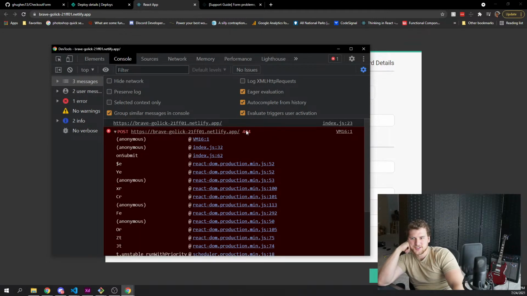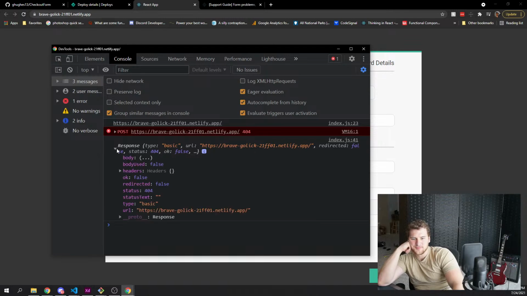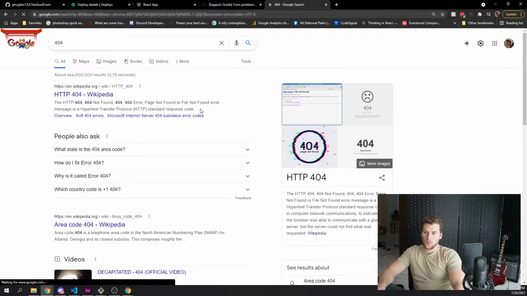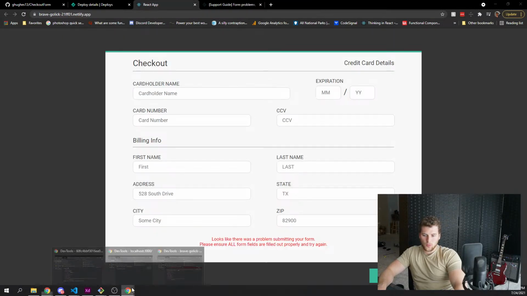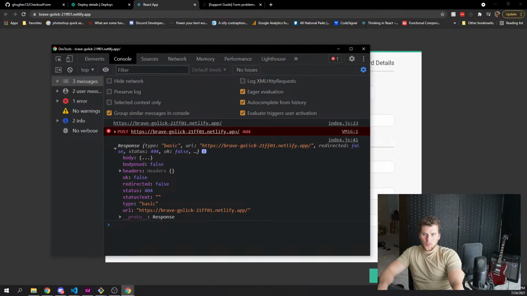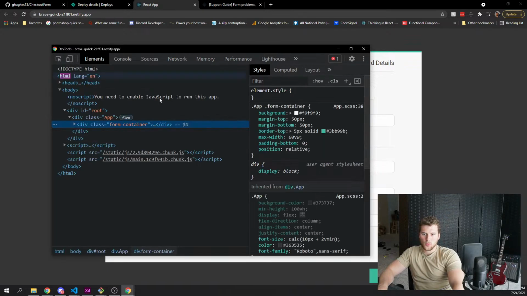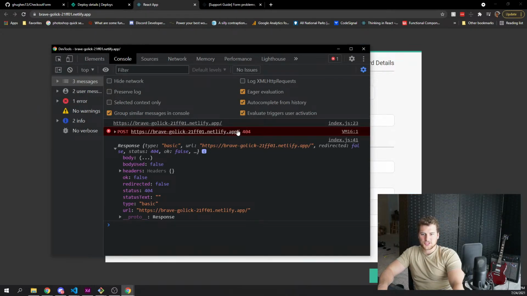404. Post to this address is not valid. That's weird. Response 404. I feel like this is because it's on a preview URL and not a live one.